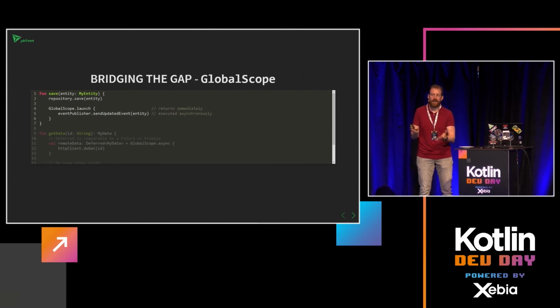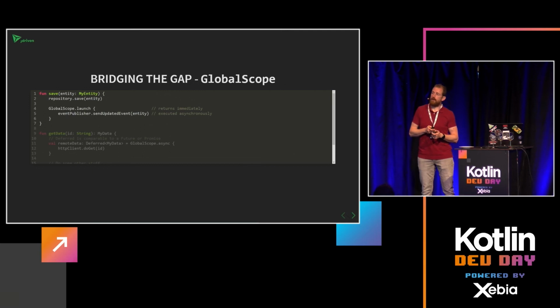Of course, here I'm forgetting the whole transactionality thing, so if an exception occurs during save, then yada, yada, yada, but that's not important for now, just to give an example of what it would look like. There's a GlobalScope.launch function, which can be called from non-coroutine code, which launches that piece of code on the default dispatcher, so on another thread, and it returns immediately.